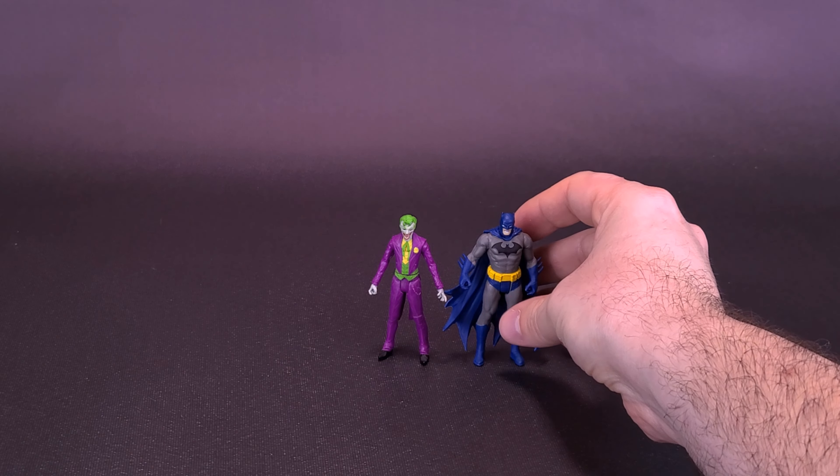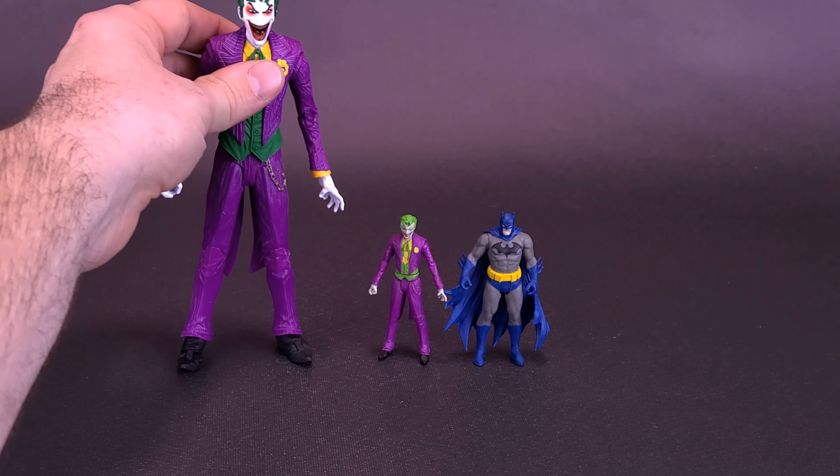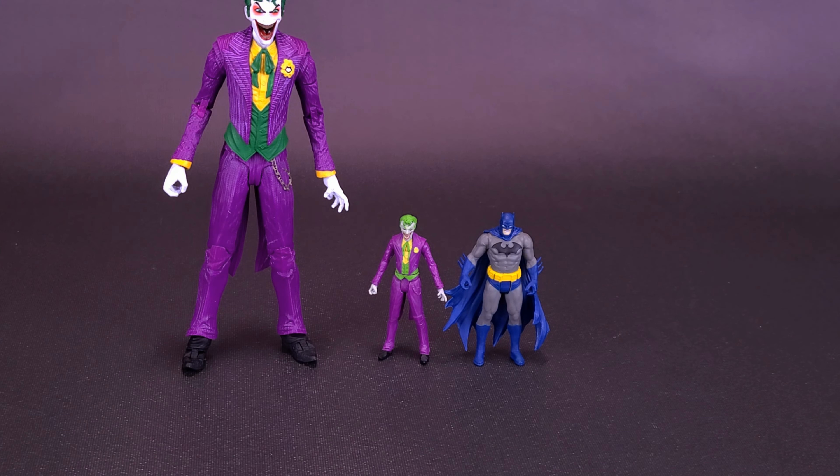Here's what the Joker looks like with the Page Punchers Batman, to which Batman is just a tad bit taller if you count the points on the top of his cowl - but they're of equal scale to one another. The camera is pulled back far enough to also bring in a comparison for the color scheme. Here's what the Page Punchers three-inch Joker looks like alongside the DC Rebirth Joker - poor Joker, three inches and all, only goes just above the knee area of the regular-size Joker.